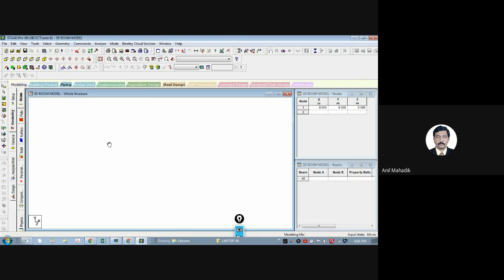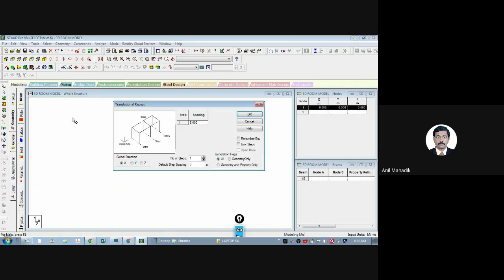Quickly we will make the model. Let's prepare the model first. Now select the node. Translation repeat in Y direction. Now I'm just taking quickly 1.5 steps.